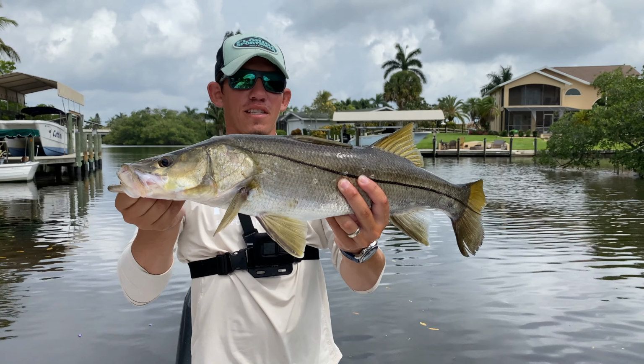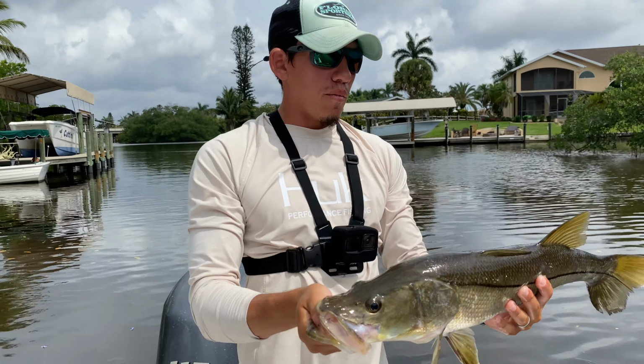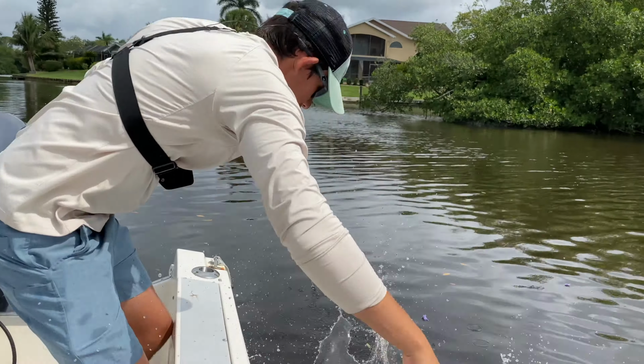Guys, Bruna just got this nice fish right at about 30 inches, 29, 30. Just a perfect slot snook, but we're going to let her go.